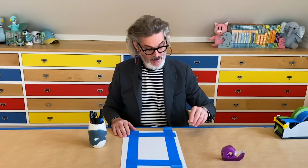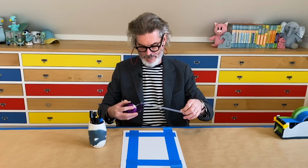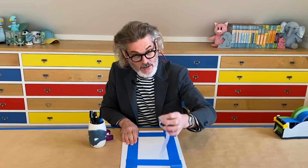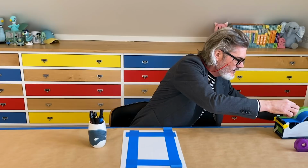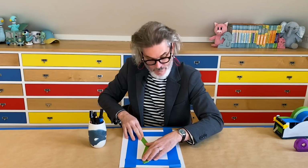And what we're going to do, much like this year, we've had restrictions of one kind, we're gonna make a restriction. I'm gonna take the tape and we're gonna put it on the paper, and I'm gonna go all wiggle-waggledy like this. I'm doing this with the clear tape. I'm gonna take this off so you understand you can do it with clear tape, but you're not really gonna be able to see it on the screen. So I'm gonna do it with this green tape, and I'm gonna go wiggle-waggledy. I'm going to restrict what the pen can do, right?